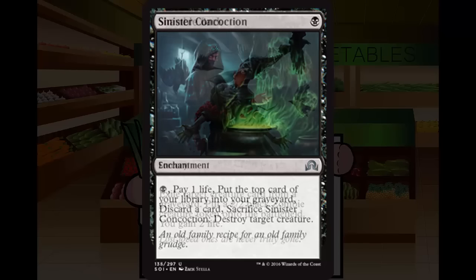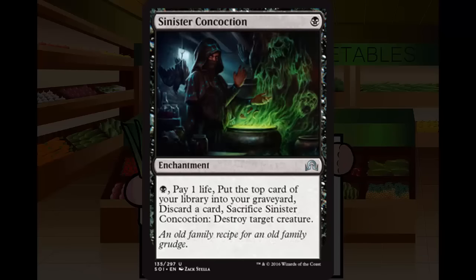Next up, we have Sinister Concoction. Sinister Concoction is a single black mana for an enchantment at uncommon, and it's got a 4-line cost to it. I love this cost. Pay a black mana, pay a life, put the top card of your library into your graveyard, discard a card, sacrifice Sinister Concoction. Colon. That is the cost. You have to do all of that before you get the effect. What effect do you get? Well, you get the effect destroy target creature. You get a pretty good effect there.